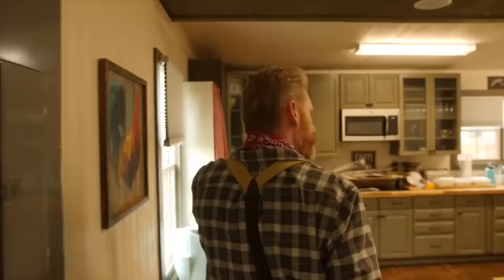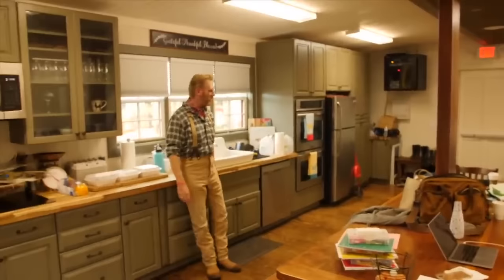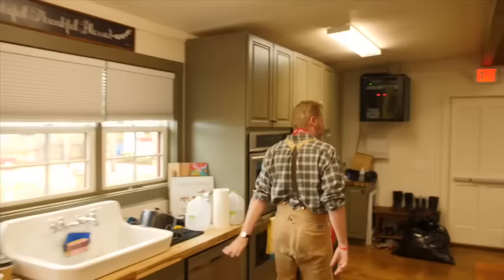This is the kitchen area where the kids have lunch every day. It's also where we do a lot of activities — art and different things. There's a lot going on this morning because we're still getting into the routine of the daily schedule. They'll be having lunch in here in a little bit, actually probably out there today. They also learn to cook in here. We have a couple of different people who come and teach the kids how to cook.